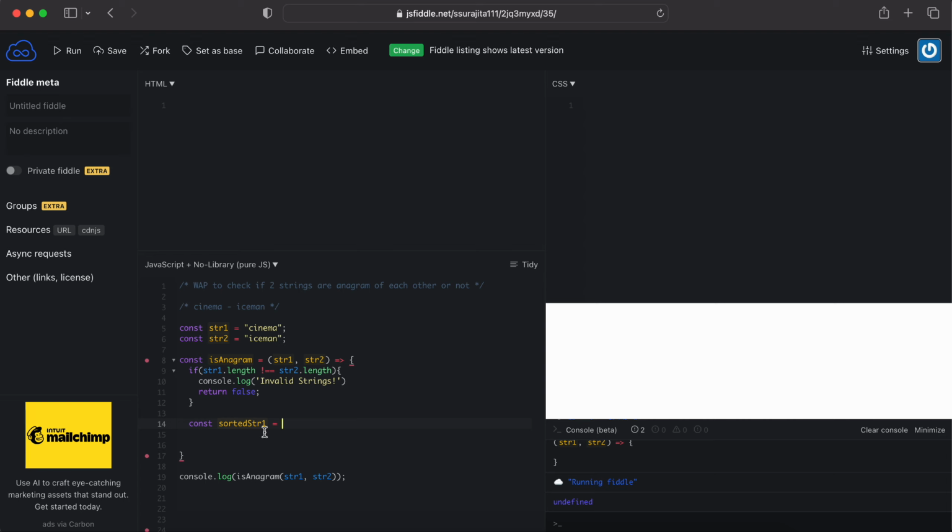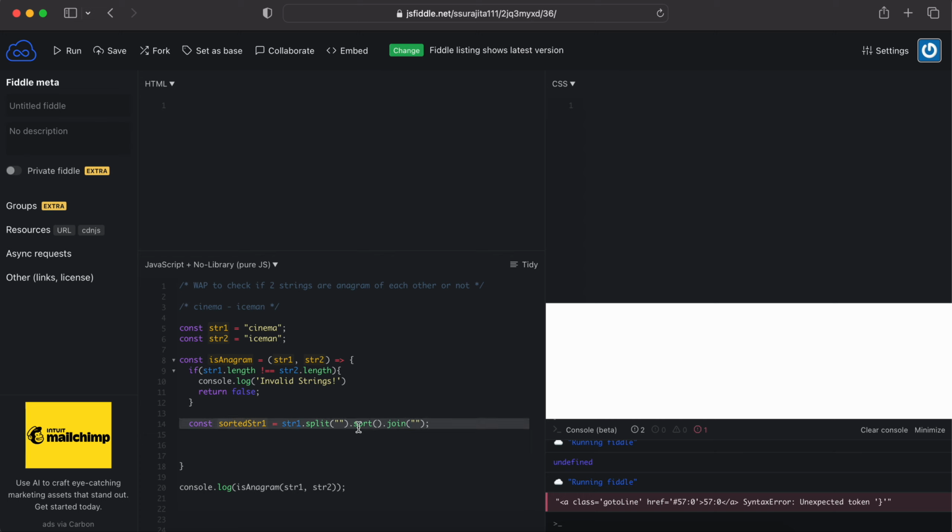Usually a string we cannot reverse just using the string inbuilt methods. There is no inbuilt reverse method available per string, so we are using the reverse method of array. Similarly here we will be using the sort method of array. We will first split it, then we will sort it, and then again we will join it. This is simple, isn't it?